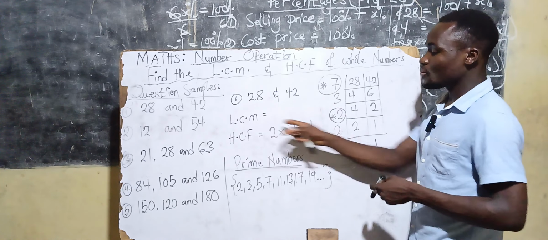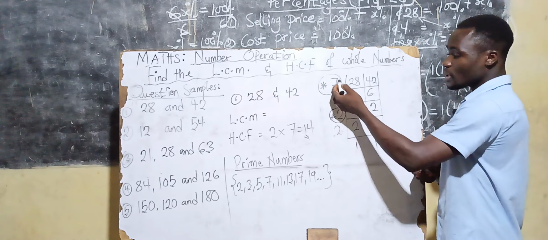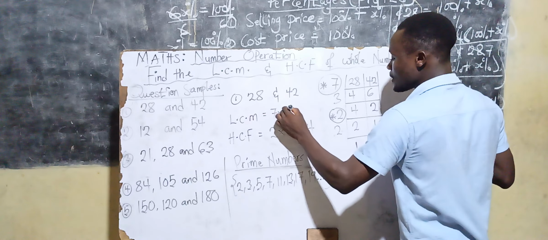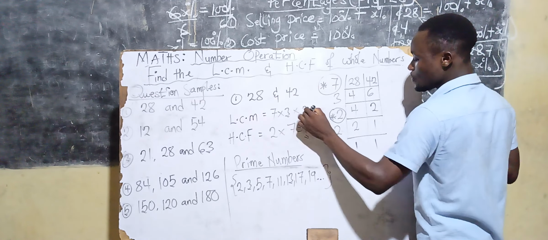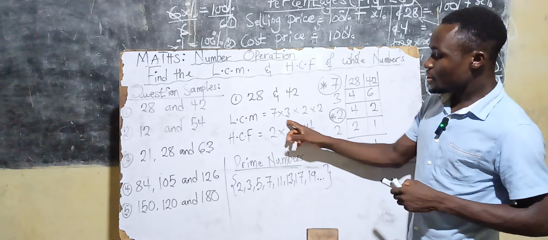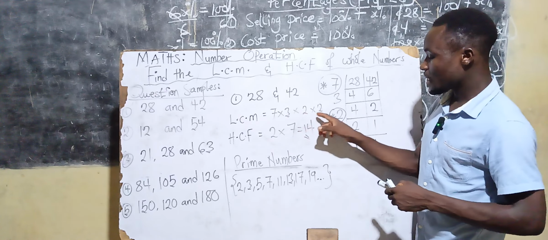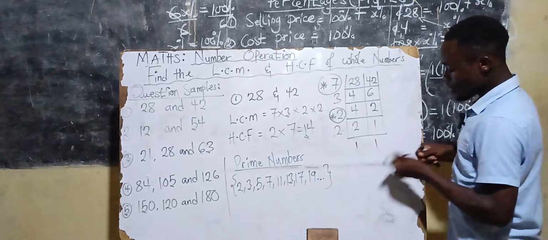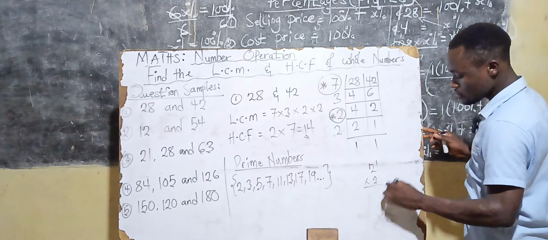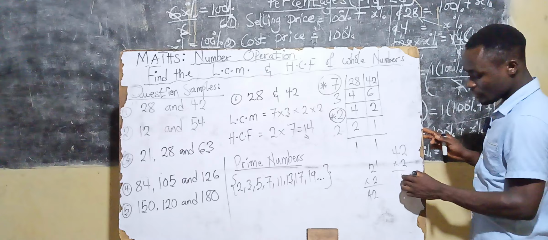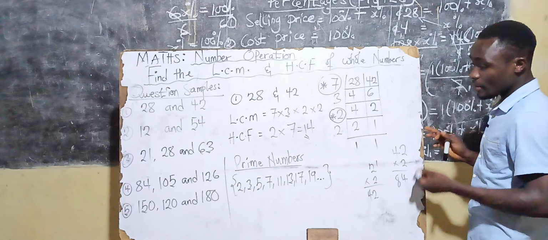In the same manner, when we come to the LCM, which is the least common multiple, I'm just going to multiply all the prime numbers here. So here I have 7 multiplying 3, multiplying 2, multiplying this 2. Are we good? So you realize that we use 7 to multiply 3, multiply 2, multiply 2. So 7 times 3 is what? 21. 21 times 2 is 42. So 42 times 2: 2 times 2 is 4, and 2 times 4 is 8. So we are going to get what? 84.